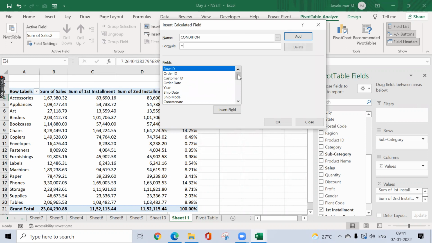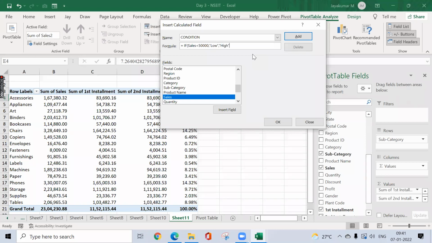So what I'm going to do: if my sales column is greater than 50,000, or less than 50,000, comma, in double quotes, I want to bring that as low, and then I want to bring that as high.